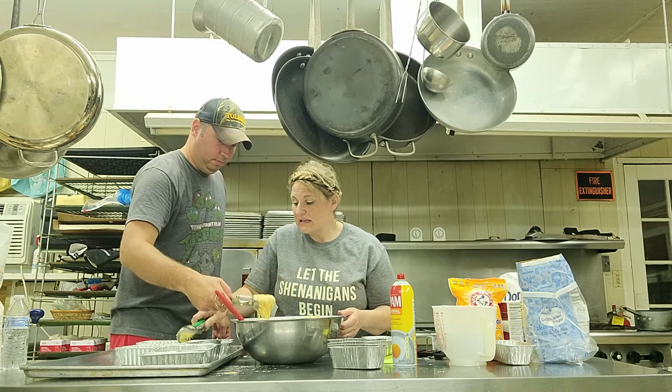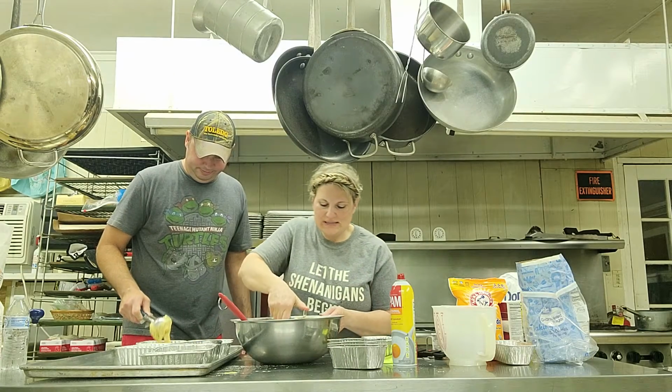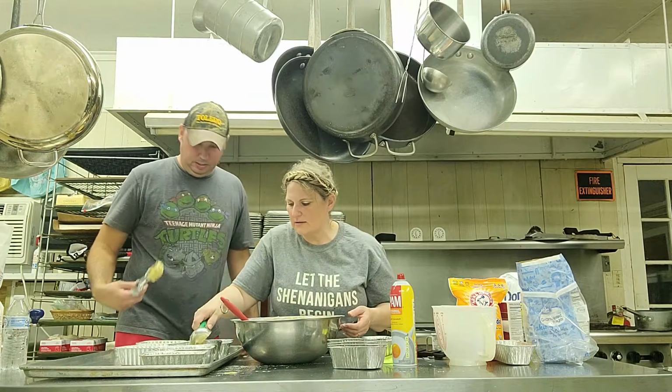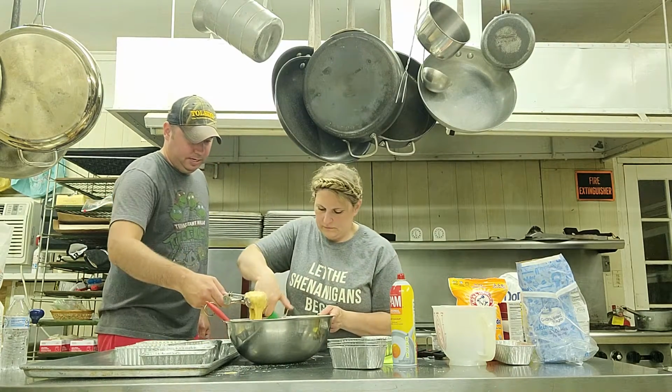The thing is, we've been up at camp, and so everybody's tired. So we thought if we did smaller loaves, it would cook faster, and they wouldn't be so heavy. Yeah, that's true.